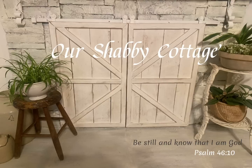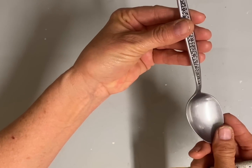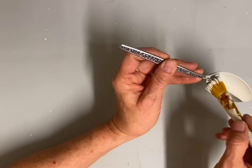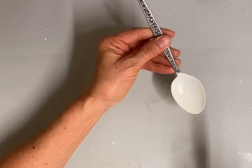Today I'm going to show you how you can take some spoons, antique spoons or even regular spoons, and make some shabby chic decor from them. So you're not limited to actual silverware or even silver plate. This is just a regular spoon, and I think it's a serving spoon rather than a teaspoon. But I'm going to make some decor from it.